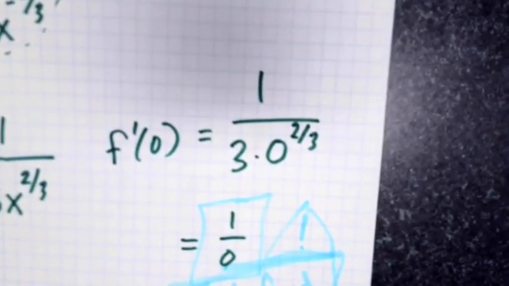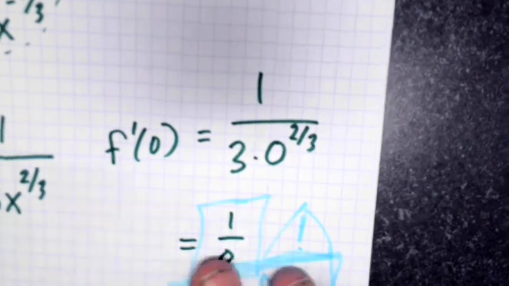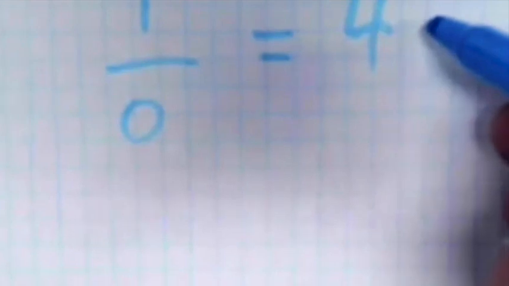Y'all know why I can't divide by 0? Okay, let's think about what division means. Let's say I just gave an answer. I said, all right, I'm just going to make up that 1 divided by 0 is equal to 4. What does that mean? I should be able to multiply both sides by 0, right? And cancel this out. And if I did that, I would get that 1 was equal to 4 times 0, which would give me that 1 is equal to 0.